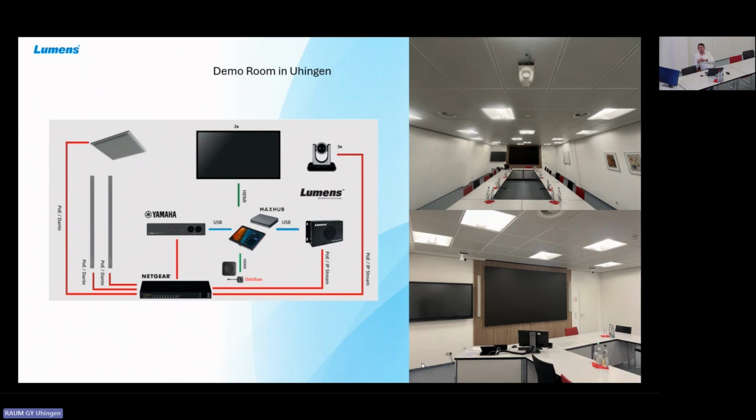On the other side, you see that we have 3 cameras. We positioned 2 in the front to catch all the people in the room, and 1 in the back to capture the people who are sitting in the front, or if there is a presentation on the LED wall. And everything is then connected over IP again to that same Netgear switch.